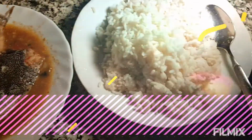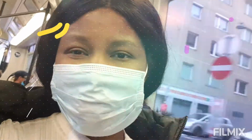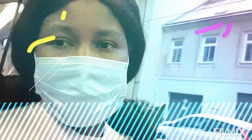As you can see now, I'm using it to eat rice. After the rice, look at it. Good. Oh my god, that is something so nice, so nice.